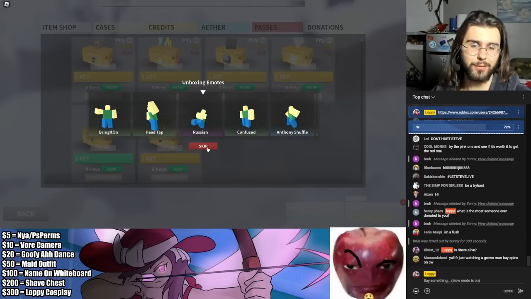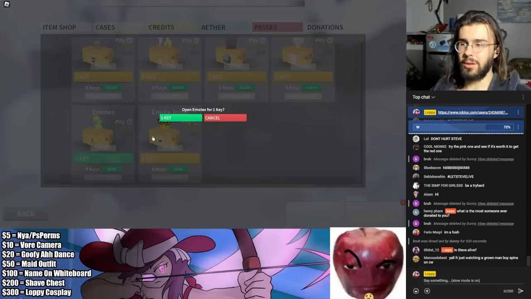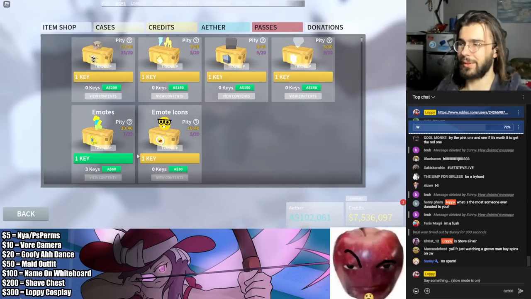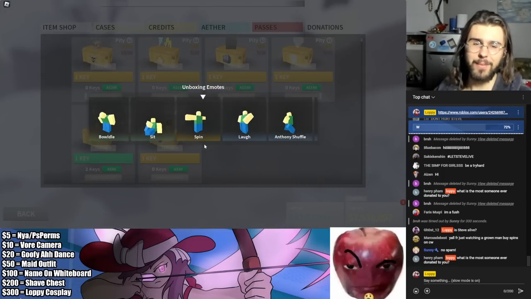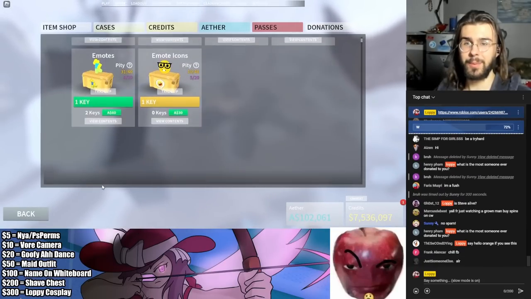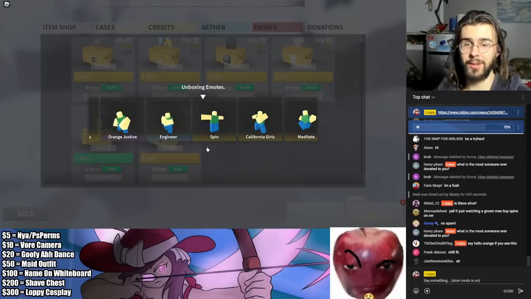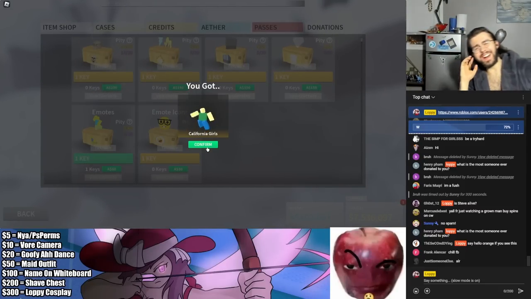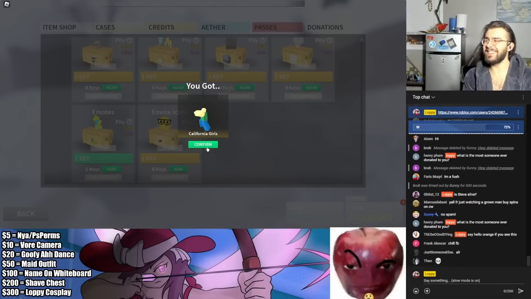Oh, my. There's two California girls. Oh no. Y'all for real just watch a grown man buy spins on CW. Fuck yeah, baby. Oh, I was so close to spin. Cause no one has money, bro. I'm the motherfucker that grinded this game, so I can spend all the... YES! YES! I got it! Finally!